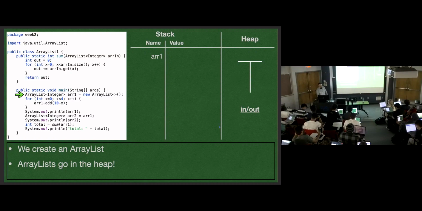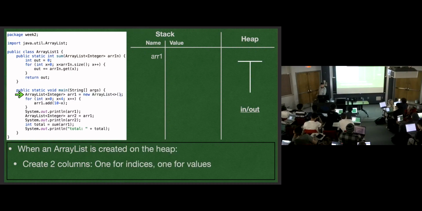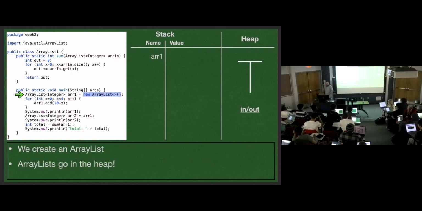I already said that a few times. But when we're creating an array list, this is calling a special method called the constructor. You know what? I actually don't do that right now. We don't do that till week 4. Sorry, we don't put that constructor on the stack. So I'll foreshadow a little bit, but we don't do it for array lists. Since it is a method call, starting week 4, we're going to see that those go on the stack.